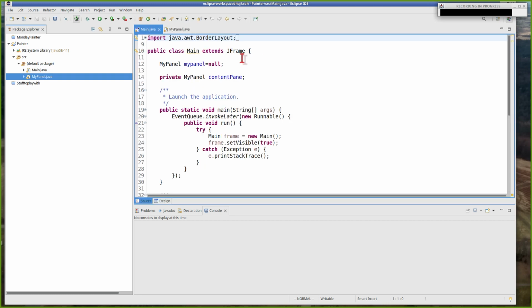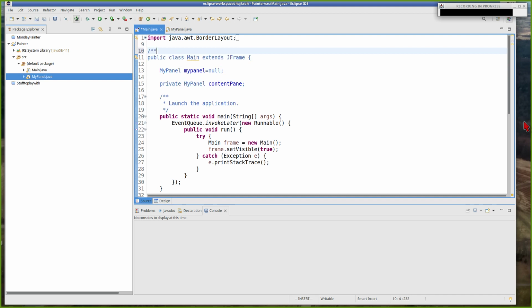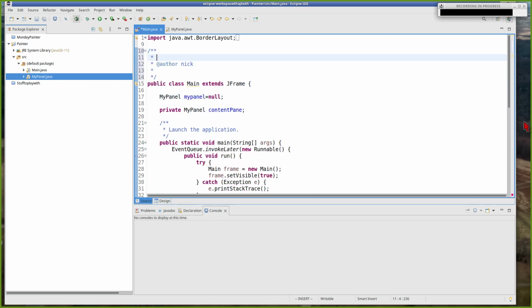And you can put comments in here and stuff, but there's extra things you can do when you comment Java code. And so a big part of this is, you can write comments by saying slash star, comment, comment, comment, and then star slash, just like you do in C. If you begin a comment with slash and 2 stars and hit enter, you get a bunch of text filled in for you. And it's got a tag here, @author Nick, and it's sitting here waiting for me to type. And this is a way to tag your code with basically a markup language, right? It's a pretty simple language.